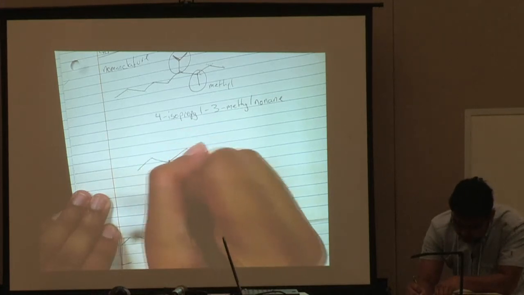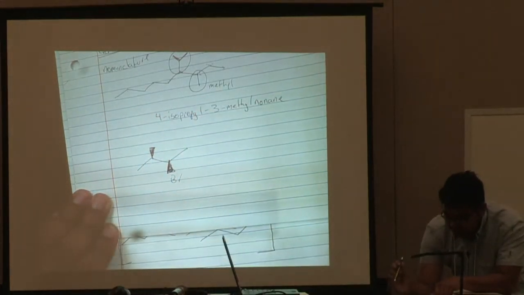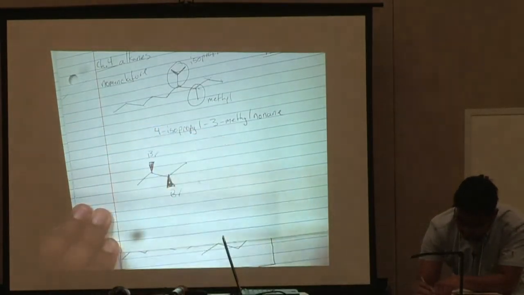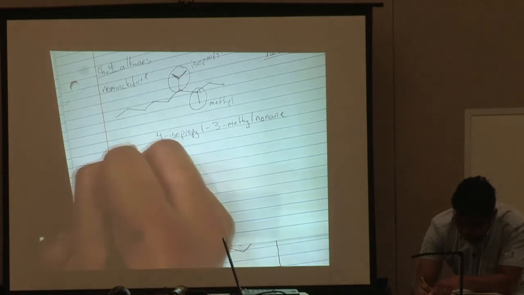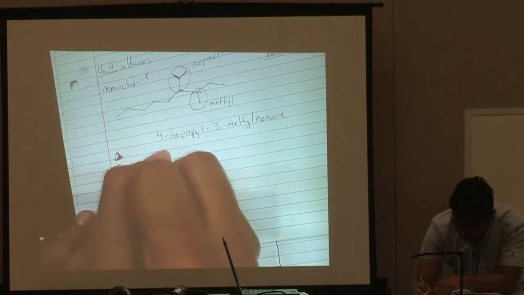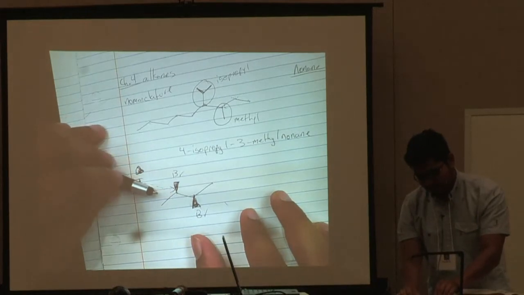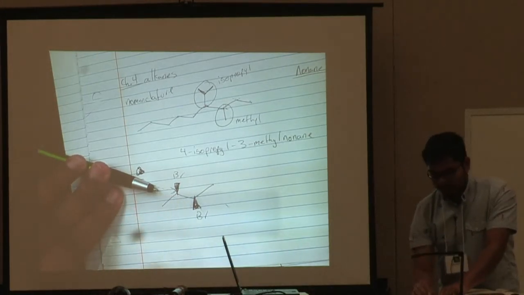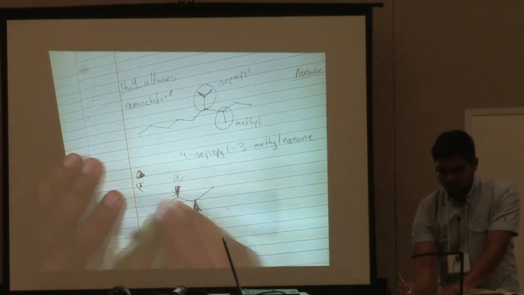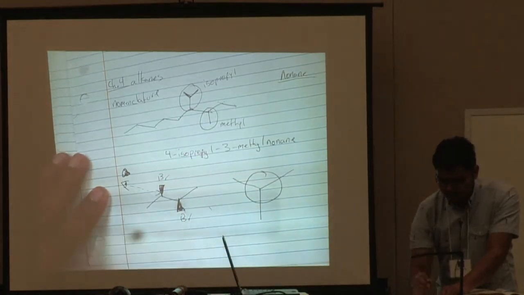So by now we should know wedges and dashes: wedges mean that it's coming out towards me, dashes mean that it's going into the page. So if I'm looking down at the molecule from here, let's say this is the eye, one eye here, one eye on the other side of the pen. I'm looking down, and I know that my bromine is going to come out looking like this. It's going to be out here, right? So when I draw my Newman projection, I know that this methyl is down, so my peace sign is going to be inverted. And since bromine is coming out of the page, it's going to be on my top right.